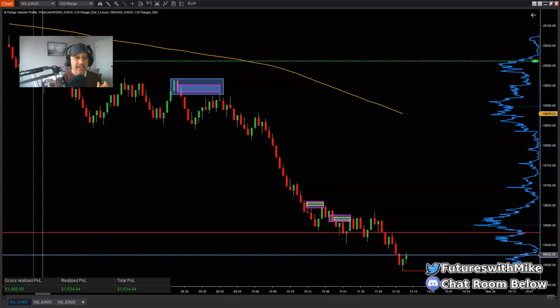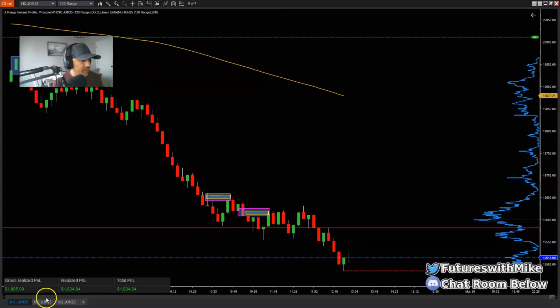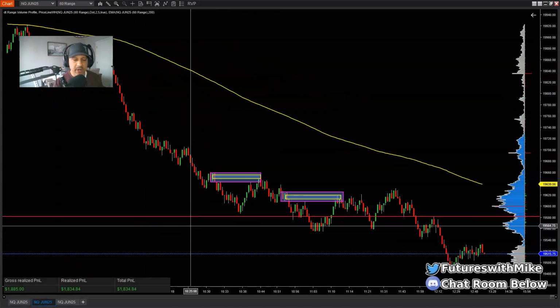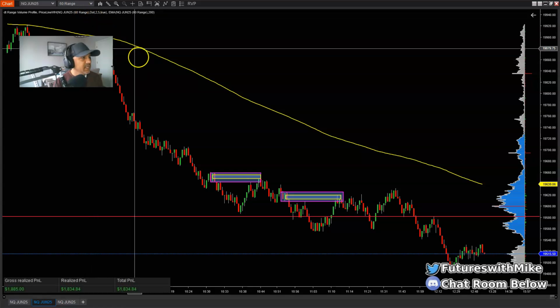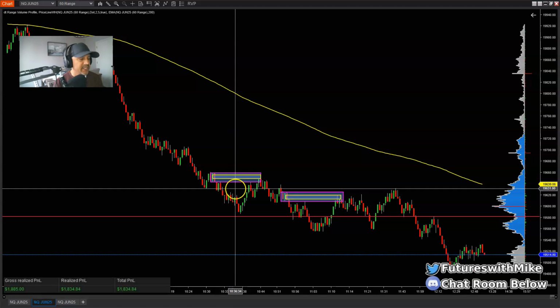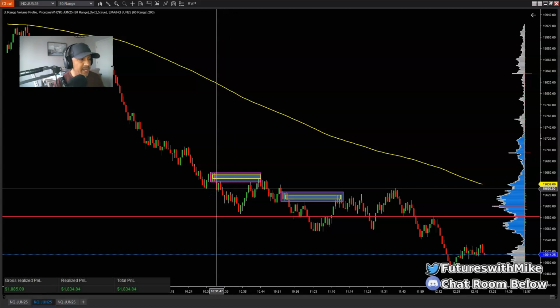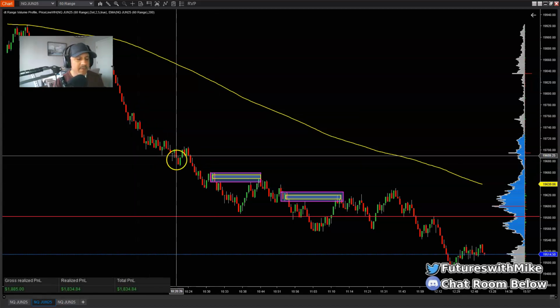Marking up a higher base chart, meaning a zone, supply and demand, order block, then moving down to a lower base chart. So as you can see right here, you see that pink box? That's from the 60 range chart, all right? So I had to scale down and find an opportunity where there was an area of supply resting there, if we're moving to the downside.